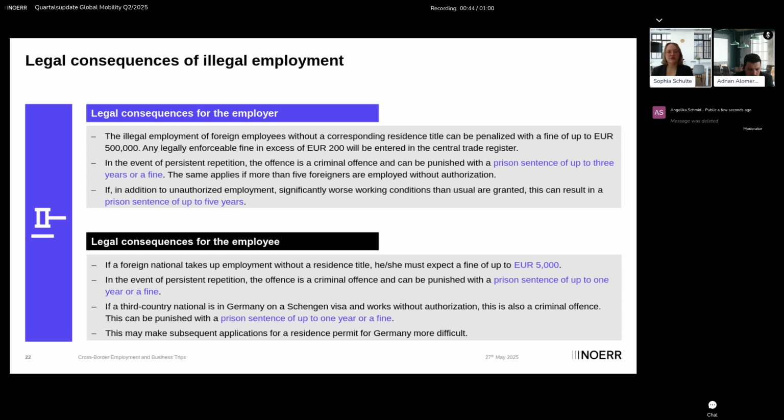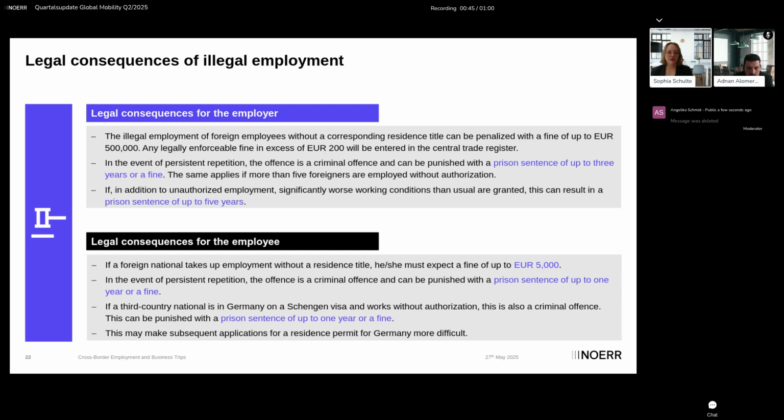In addition, it might even be a criminal offense, which can be punished with a prison sentence of up to 3 years or a fine. So there might even be some criminal liability there. The same applies if, for example, third country nationals are employed in Germany with worse working conditions than are usually granted in Germany, and there can also be a criminal offense. So even if the employee does not have an employment contract with the German company but is seconded there, this should always be kept in mind, if maybe the activities of the foreign employee may be considered an employment in Germany.